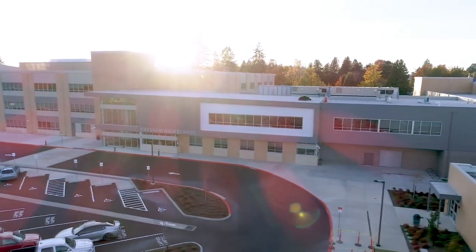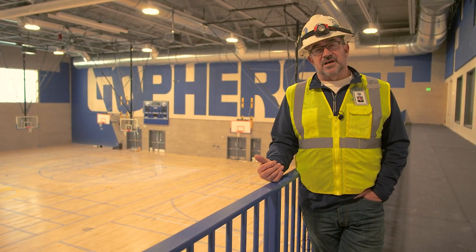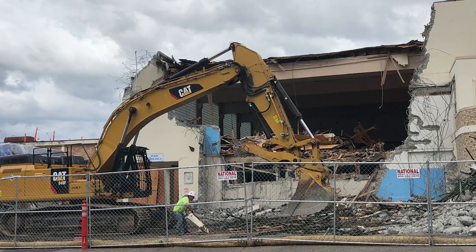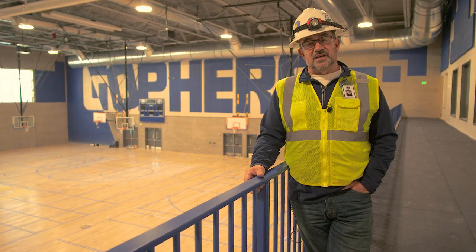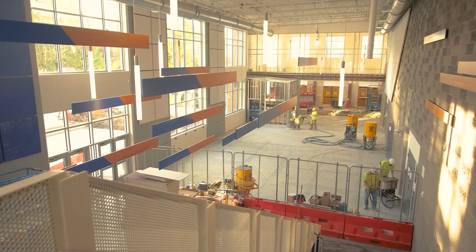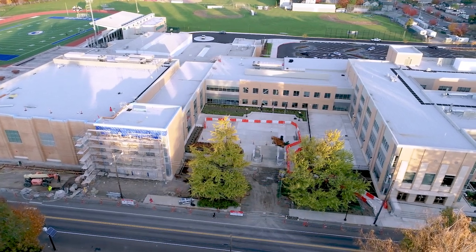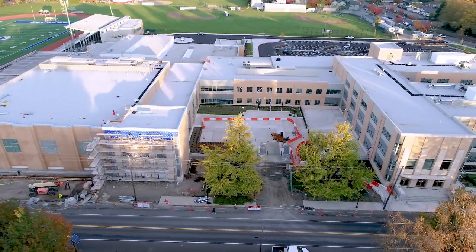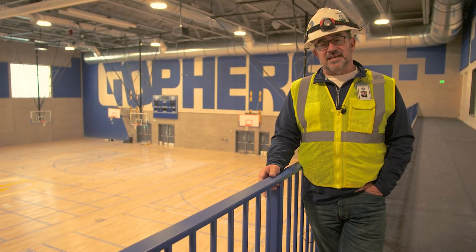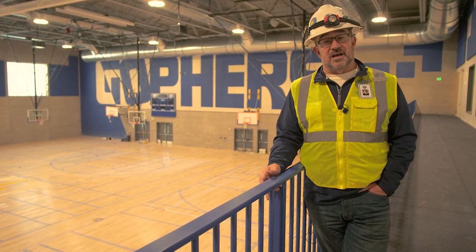We partnered with BLRB Architects. Their leadership in working with our educational leaders really became part of what built this $100 million project as a success. Being able to team with those folks then brought us to Fortis Construction, which has done a great job on time and on budget. Two years ago they told us when this project could be done, and now two and a half years into it, they projected those two and a half years and have been so spot on. They give accolades to the architect — the team of architects at BLRB — because the design had to meet the educational intent but also had to be a good set of drawings to be on time and on budget.